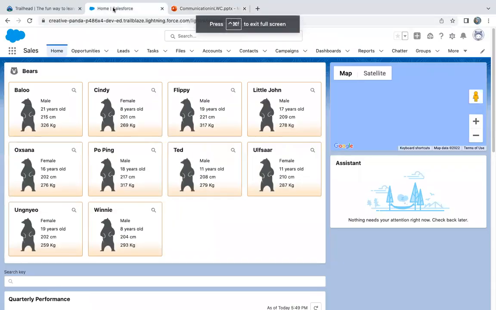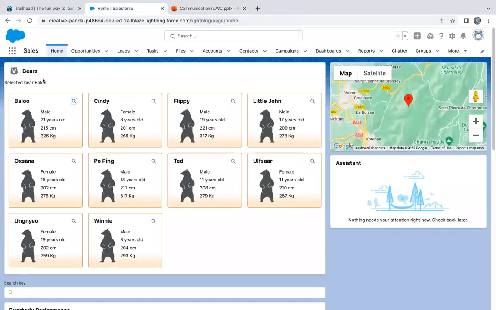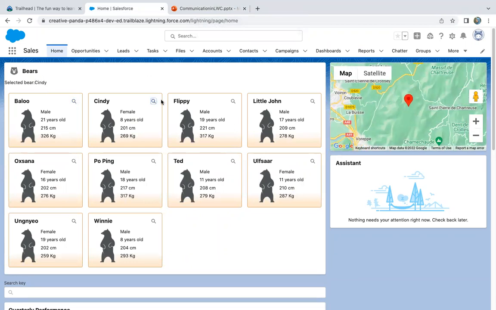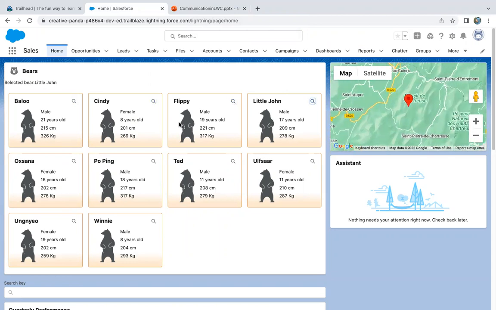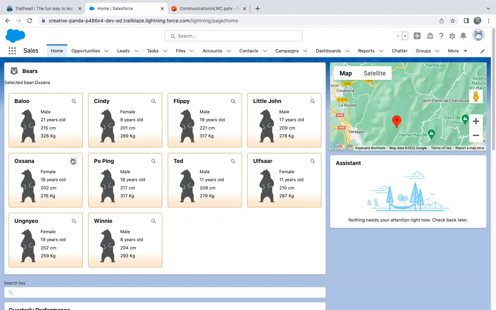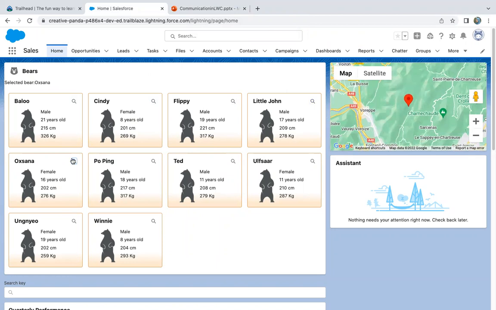When I deploy it, you can see that when I click here, that particular bear's name shows here. When I click this one, it changes. So this is how communication from child to parent component happens.